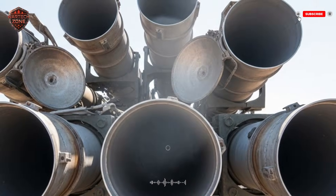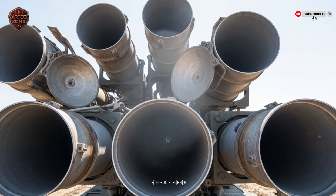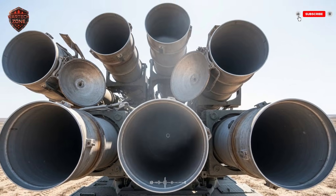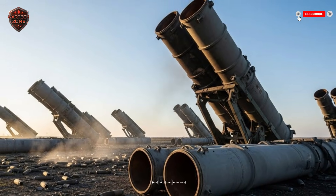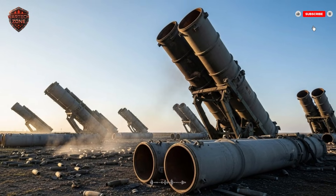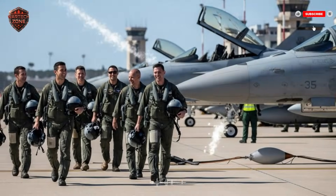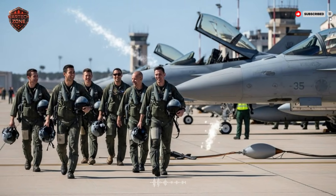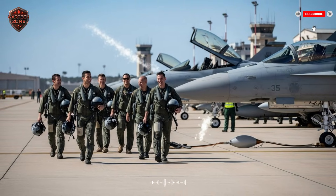The story of the decoy teaches us a bigger lesson about modern war. Winning is not about who has the biggest army — it is about who has the smartest plan, using your brain against the enemy's brawn. A small country like Israel cannot match their neighbors in numbers, so they must beat them in intelligence. The decoy is a perfect symbol of this: a simple, low-cost tool that defeats complex, high-cost weapons. This also affects peace — when a country knows its multi-million-dollar air defense can be tricked by a drone that costs less than a car, they become less sure of themselves and may be less likely to start a fight. The fear of the decoy can help keep the peace.